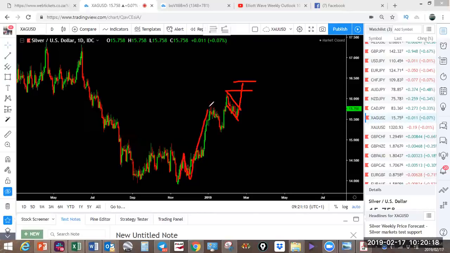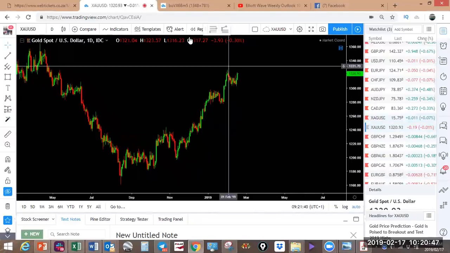You've got a 1, 2, 3, 4, 5. Okay, rather, let's look at this. 1, 2. This could be a 3, and this could be the 4, and then a 5. And this is lower degree here. 1, 2, 3, 4, 5. So you could be starting the 1, 2, 3, 4, 5 in green here on silver before you get a deeper correction. So look for that upside to trade that wave 5. Clear?